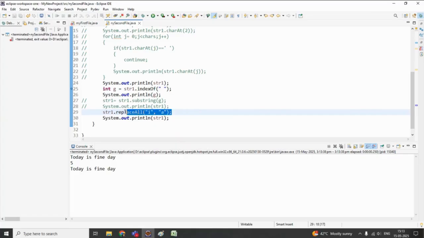If you see clearly, it is not giving me any error at all, but still it is not replacing the characters. Is it because we are not storing it in any string? No, that's not the case. Suppose I say "is" and "at", we are passing two things and going to replace it with that. Run it again. Now again it is not replacing. Is it because we have not assigned this statement to a variable?